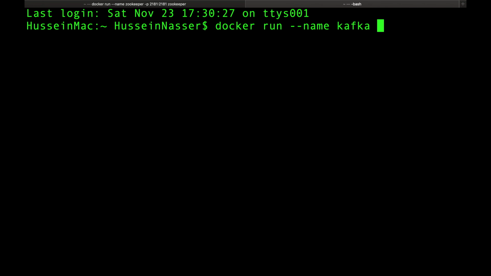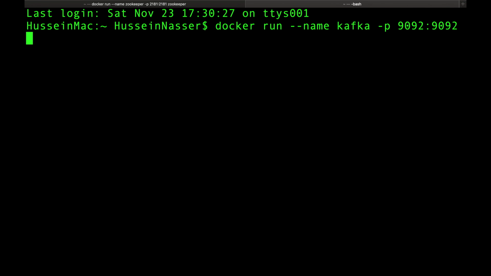So far, simple. Another thing we need to do is expose a port because again, Kafka is running on a port. And what's the port for Kafka? Remember, guys, it was 9092, and then obviously 9092. So I'm gonna expose the 9092 that is running in the container to my machine's 9092. So if I say husseinmac, which is my machine name, that's how we're gonna communicate with the broker, and that will be mapped to the internal one. I can call this whatever I want, but I'm gonna use the same port because I don't have anything running on 9092.